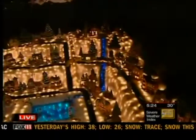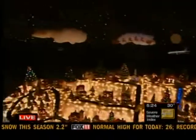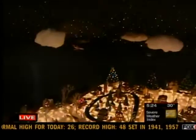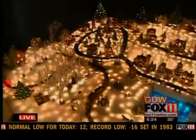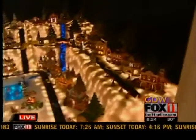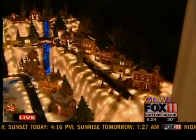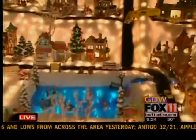Your husband actually puts this all together in October — tell me about that. He starts out, like this year, he started in the middle of October. You try to get it done for Thanksgiving. He starts with the whole roofing part of it, the sky — it takes about two days to do. And then he goes from there, all the sections, each section has its place, all the village pieces, all the individual things he's done through the years. He's added a lot this year again: the skating pond, the woods, all the new trees, and the real life trees that he put in this year.